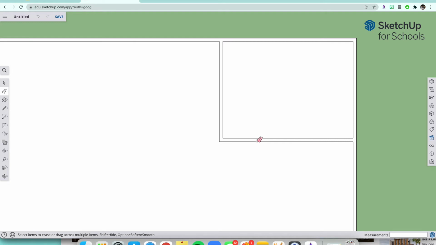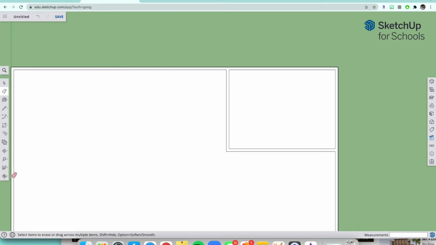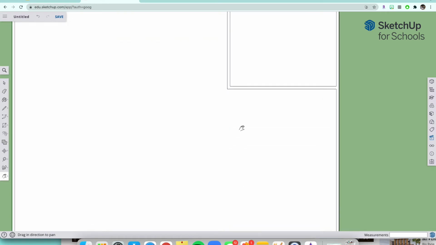All right, so now what we're going to do is we're going to make a second room right below here. Okay, I will call this like a bathroom. So I'm going to zoom out a little bit and just pan a little bit down so you can see. And I'm now going to make this, you know, roughly not the same length, but we're going to try and make this the same width as the other room.